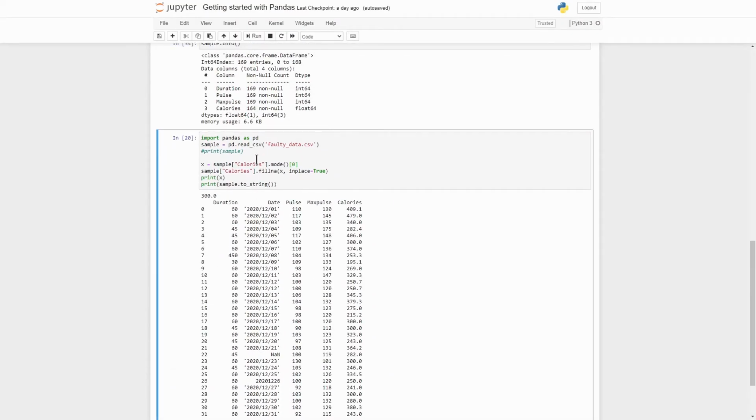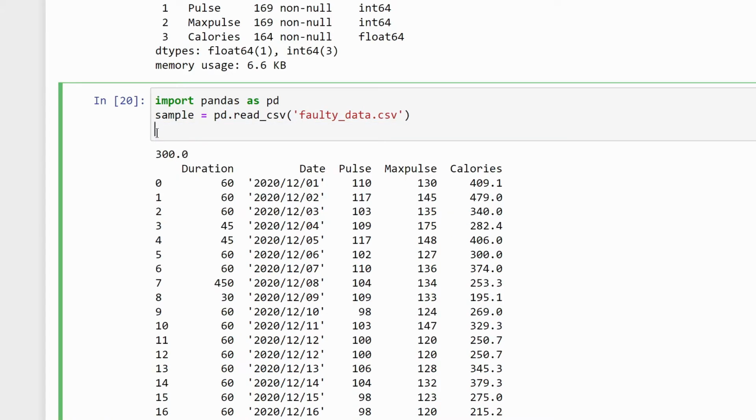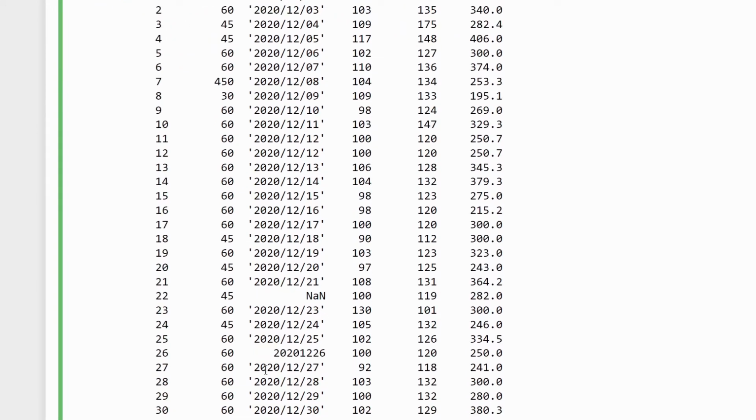So what we'll do is we'll convert this into a date format. How do we do this? It's quite simple. I'll just remove all of this. And what I'm going to be doing is I'll firstly select the date column for us. And into that date column, I'll use a function that is to_datetime. What this function does is it converts everything into a date format. And what do I want to convert? I'll write sample and the column that we want to convert, date. So what this does is it will convert this integer into a date format.